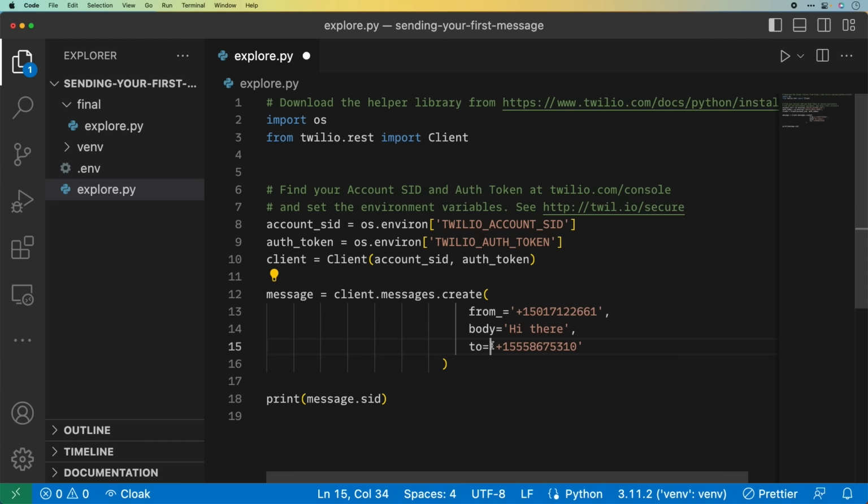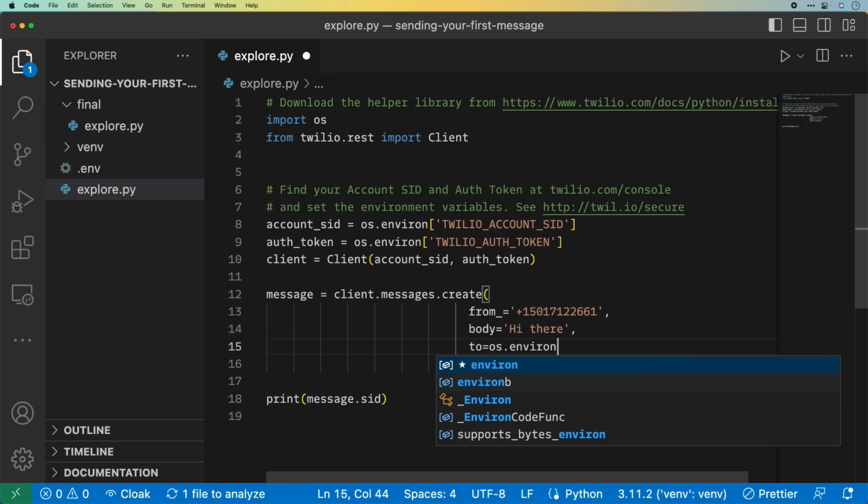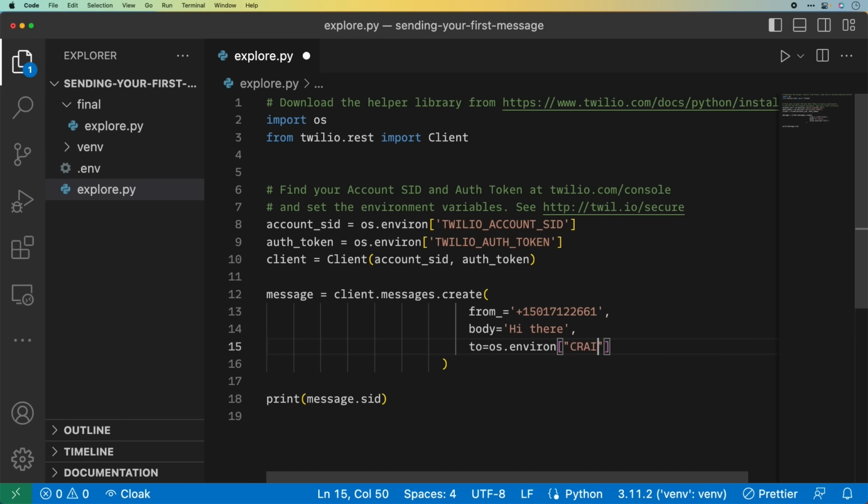So I'm going to send a message to myself. You'll see that right now it says 2 here. I'm going to put my number in here. Now I have that in an environment variable. I'm just getting to know you, but I don't think I'm quite ready to give you my phone number. Not yet. If you are in trial mode, you'll only be able to send a message to verified numbers, which you did during signup. So what you would do is write your personal number here. This is who the message will be sent to.